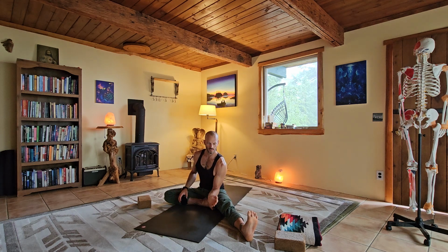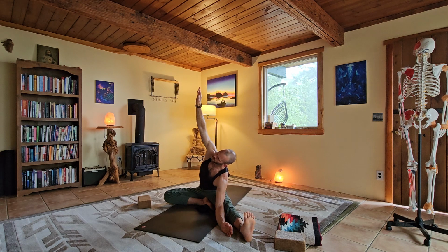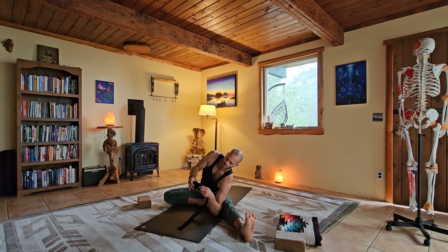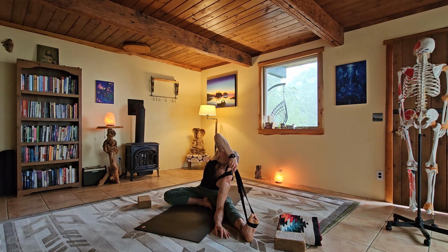Let's bring the left arm inside the lower left leg. And then here we're going to sweep the right arm up to the sky. And then side bend your torso over to the left leg. And some of you, you're reaching your right hand towards the left foot. Now this is where a strap can be so helpful, even in advanced practitioners, bodies that are really open, because we can anchor around the left foot. Right hand holds the strap, and then we can use that as a pivot point for the elbow, shoulder, torso.